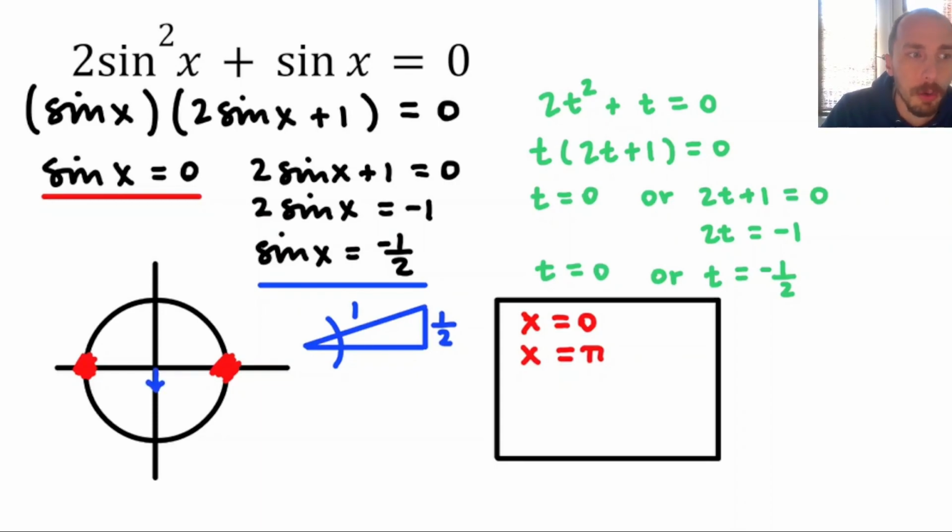Okay, I'm going down 1/2, and that's going to give me these 2 points there. And then I think about those between 0 and 2 pi. That's going to be pi plus pi over 6 is 7 pi over 6, and 2 pi minus pi over 6, that'll be 11 pi over 6.